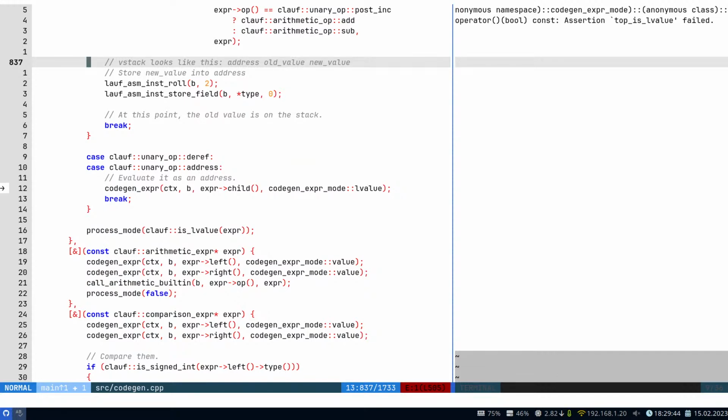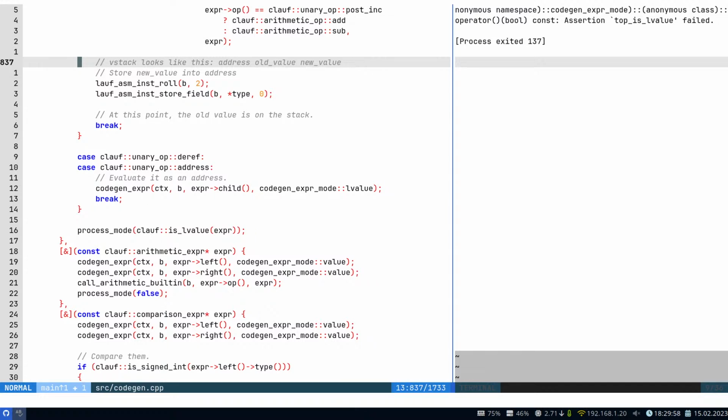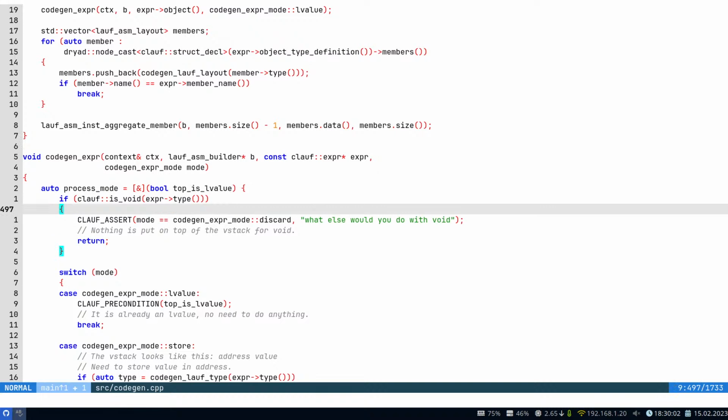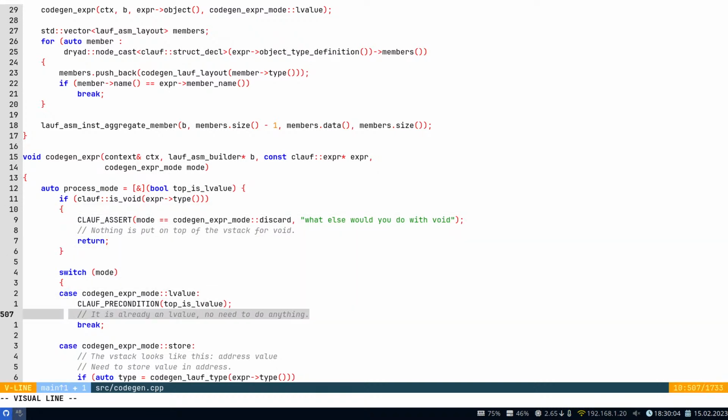But the thing that we are evaluating is an arithmetic operation, which I guess isn't really... I mean, yes, it is an L value. So this is an L value. Okay. So the top of the stack is an L value at this point, but we don't want to load it.